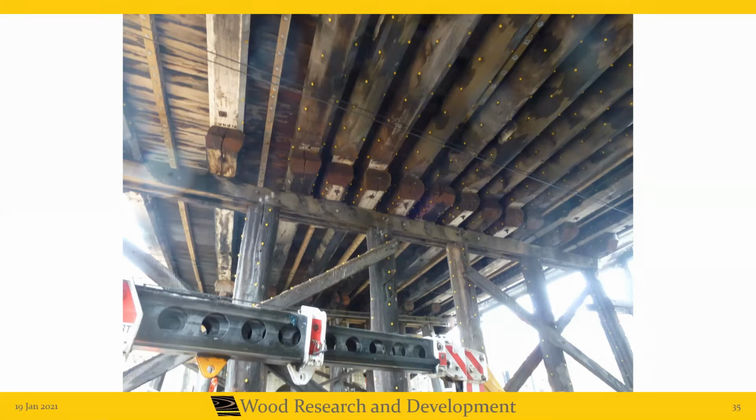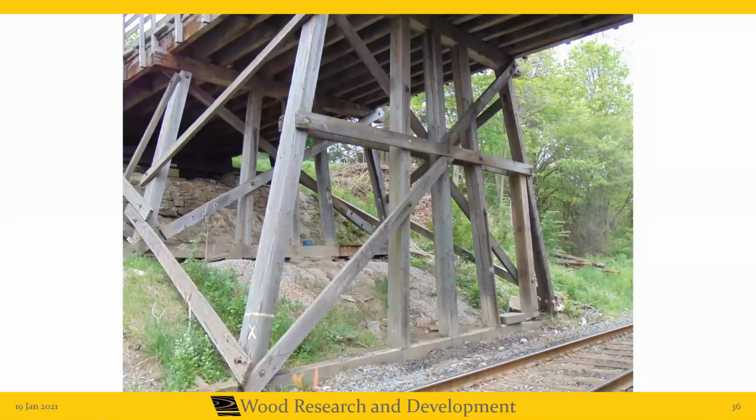When this bridge was first designed, it was designed for 12 tons. Well, as the loads increased over time, the engineers added more and more girders. When they added more and more girders, what happened? They took the loads from being on top of the piles and put them in between the piles without a thought to increasing the strength of the cap. The cap span or split cap span increased in a sense in the fact that the girders are dropped in the middle instead of just at the pile tops. So a caution there in terms of watching for shear effects in these caps is needed in timber bridges.